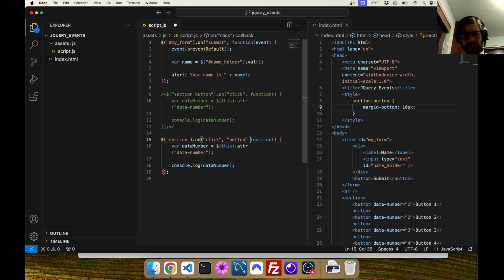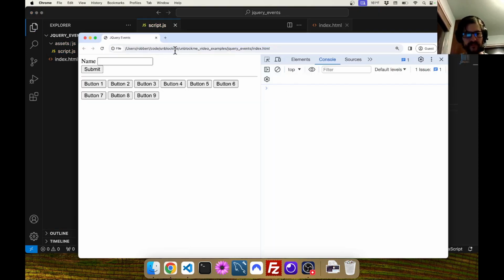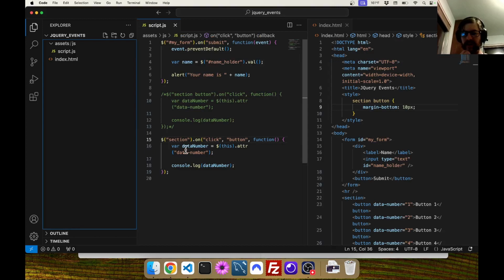So, if I push this in here, put that button in there, I click here, nothing happens. I click the button, you notice now it actually does the number. Why? Because this is now referring to the button, not the section.